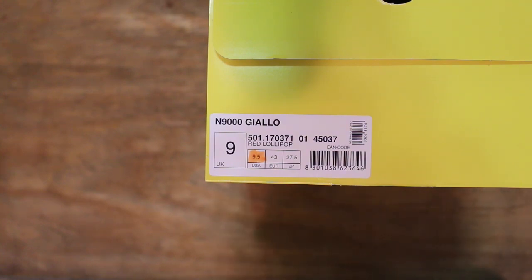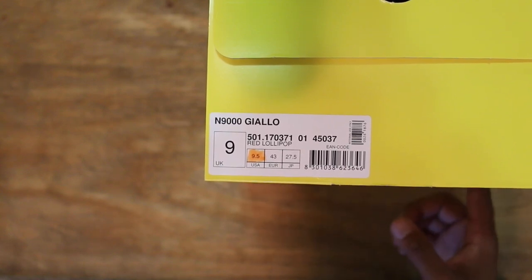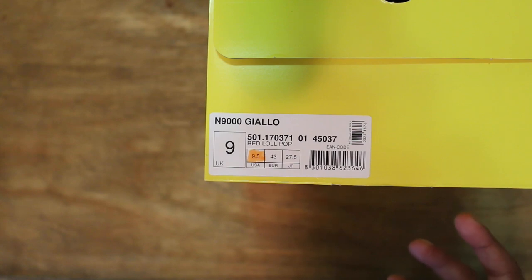That's a full size down for me. You guys know I like my fit a little snug, so that's the first reason. Second, Diadora tends to break — and these are Italian made, handmade joints. I think the number is like 300 or 500 is all they do for those collabs. When they break, they give you more room, obviously. Any shoe that breaks is going to give you more room, so I want to make sure I'm going to have room later on for that break factor.